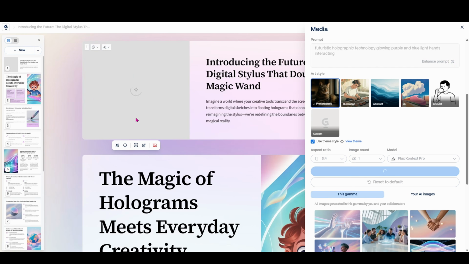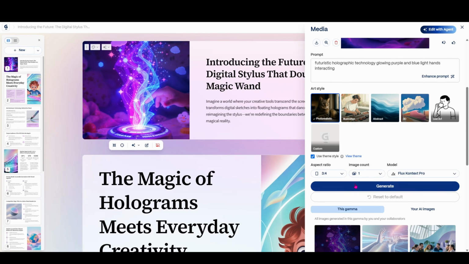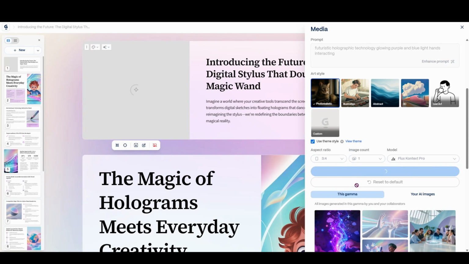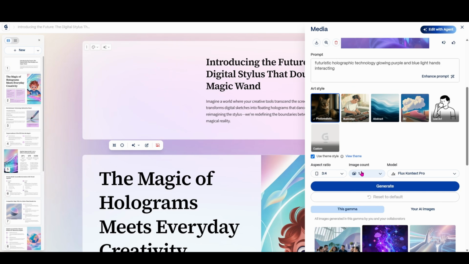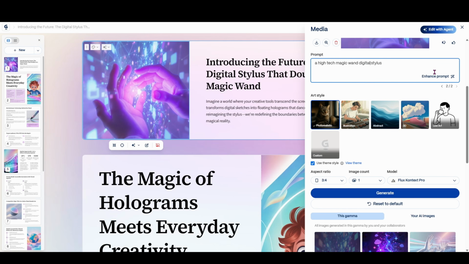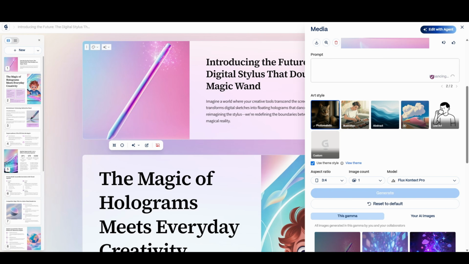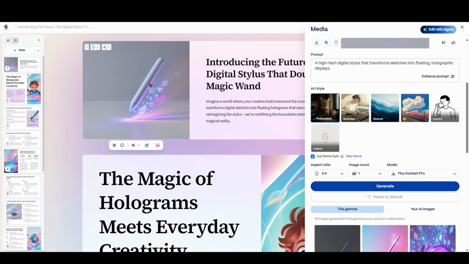And you can see I can generate right inside of there until I get an image that I like. So that's better. She at least doesn't have 5 fingers, but still not exactly what I want. So I can keep generating until I find one that fits in there nicely. Or I can change the prompt altogether. And if that still doesn't work, I can enhance the prompt until I like the output.